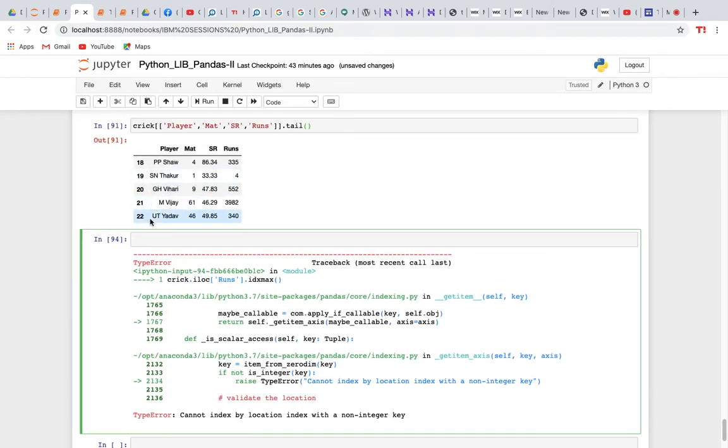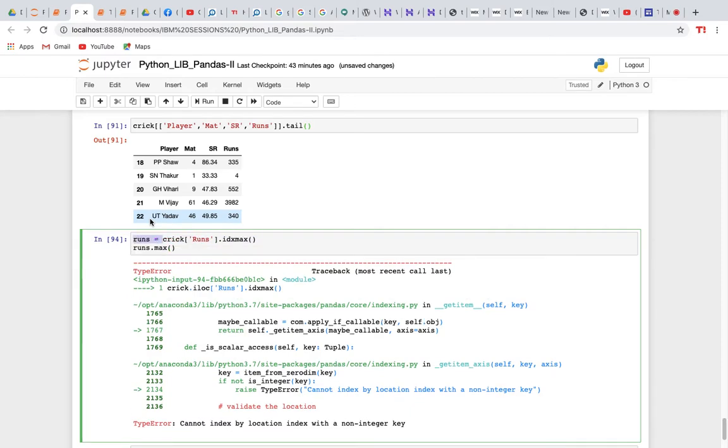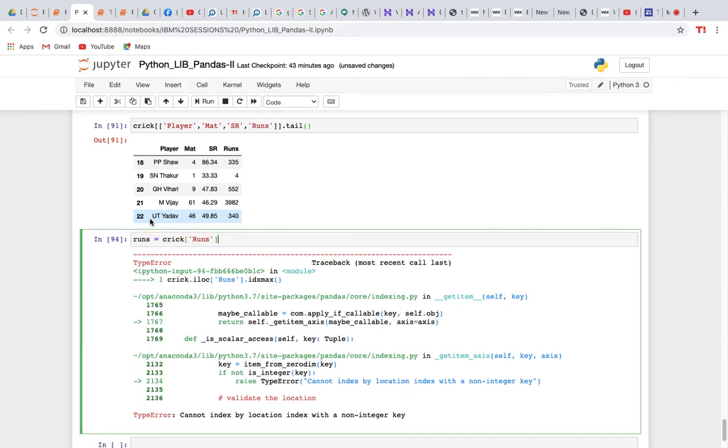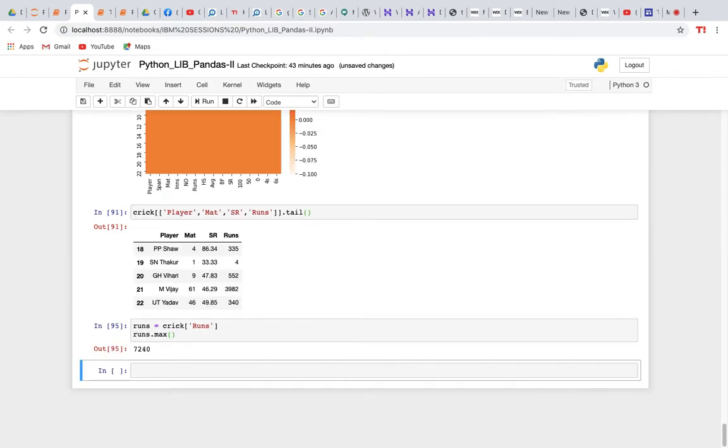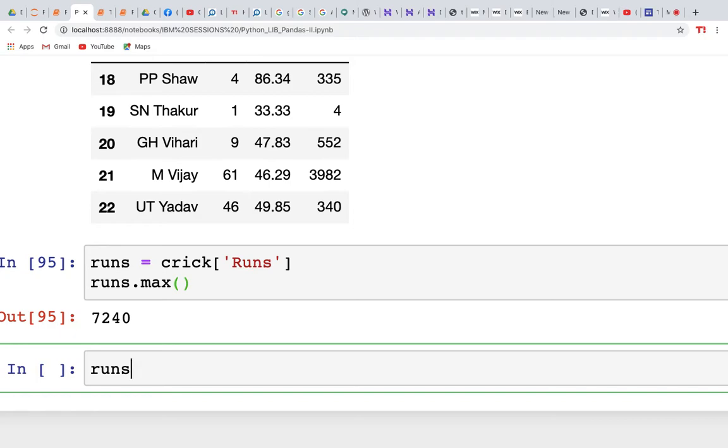So I see that this is 7240, right? Let me see this runs, and let me see this equals to 7240. We can pass the type of runs and see what this is.